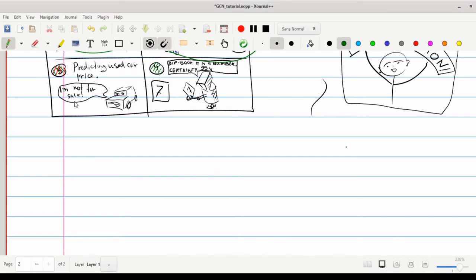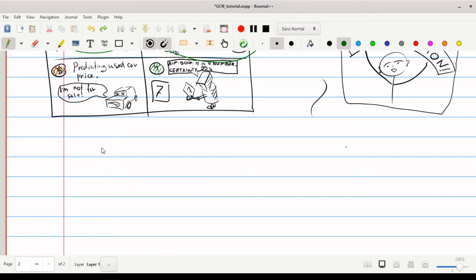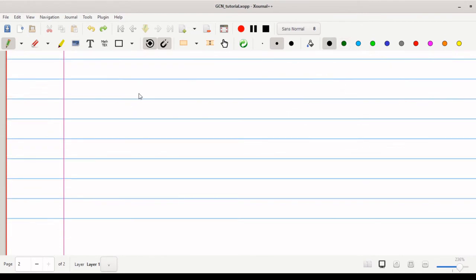So in order to understand what this problem has to do with graphs, we are going to review how we usually classify images with convolutional neural networks, and this is our opportunity to review convolutional neural networks, which is something I promised to do in the beginning of the workshop. And after that, we're going to see how we could apply graphs to this problem, see the analogy, and also understand why graph convolutional neural networks are called the way they are called. So let's review how we deal with image classification in general.